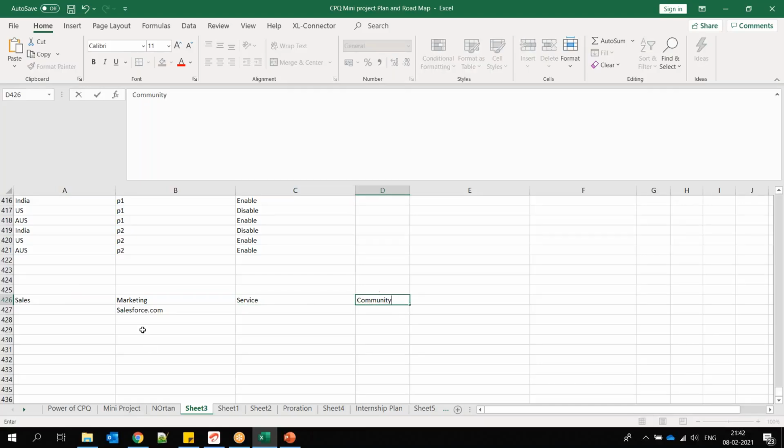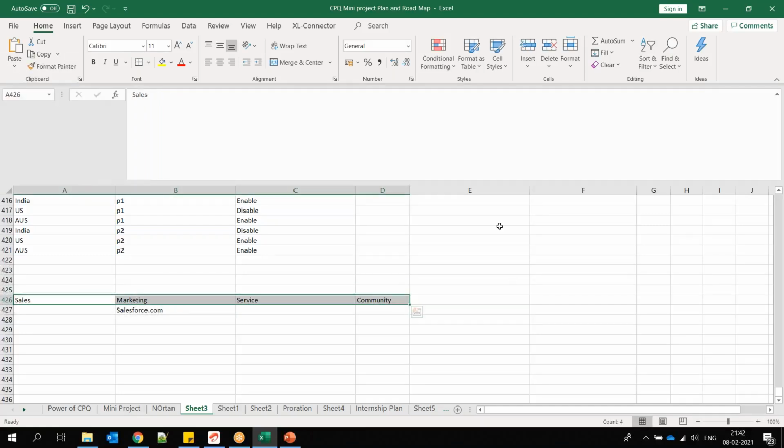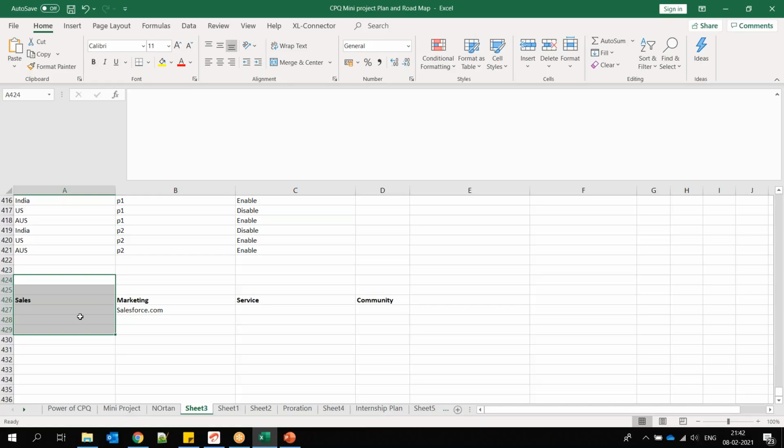Now I will give you one statement for each, so you will get more understanding. Once you start learning more on the Salesforce side, you will get it. Sales cloud means how you sell your product to the end customer. Whatever we are discussing now, CPQ, we are creating an account, an opportunity, a quote, then an order, and then a contract. We are selling that product to the end customer. That is part of sales cloud. This flow from opportunity to contract we call sales cloud.